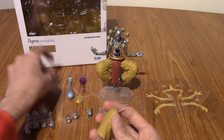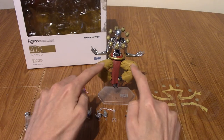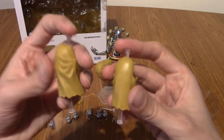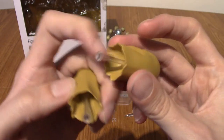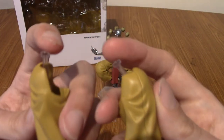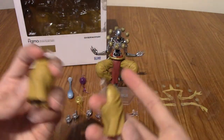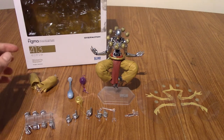Let's begin with the least exciting accessories, which are his straight legs. As you can see, they're kind of bent and hinged at the knees. They will only extend so far, but if you want him floating with his legs straight, there are these. You pull out this plastic thing and stick in his feet. I'll obviously be taking some photos with these straight legs later, but I don't think I'll be displaying him with that, because it doesn't really fit any other pose, does it?